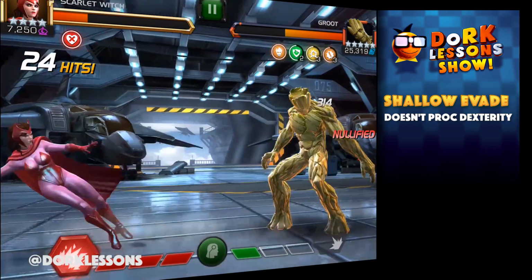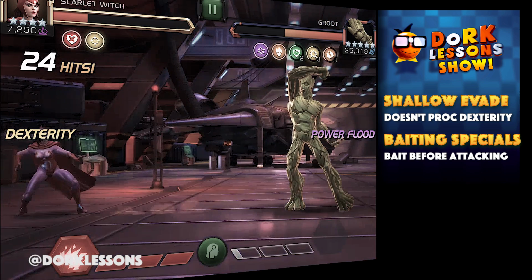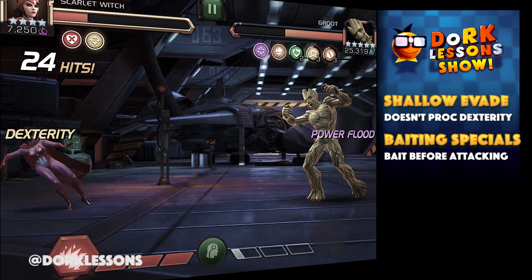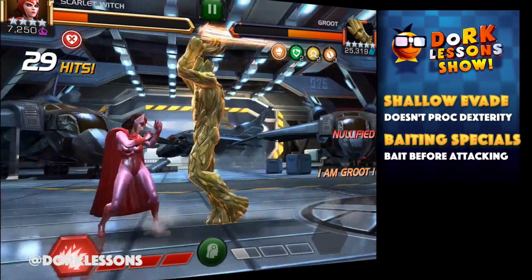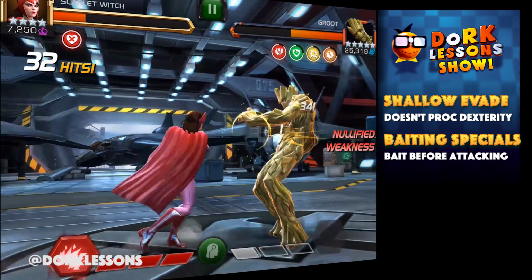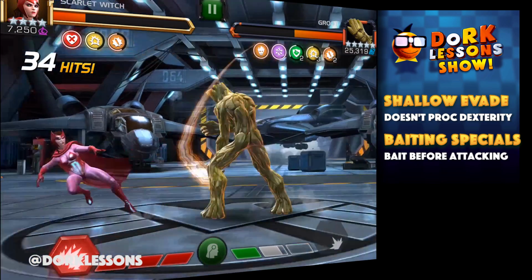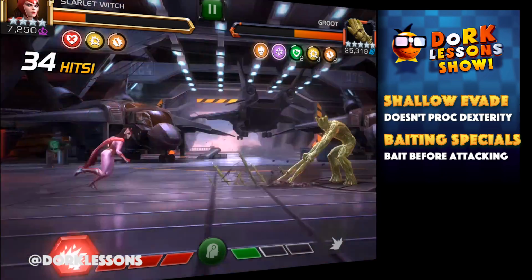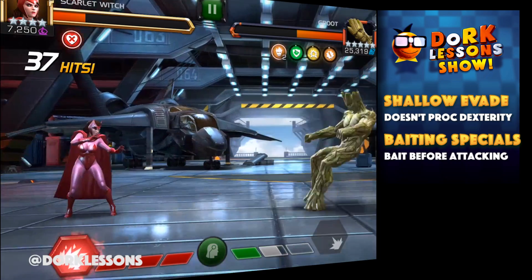As for the other 50%, well, you can just bait just like a ninja, and if you don't know how, check out the description. There's links to all these things I'm talking about. Now, just make sure that you are baiting before you attack. This way, you're not building up the power meter unnecessarily and getting caught with a third special. Now, notice here that I did bait out a special, but I am not going to fully capitalize on it. I'm backing off and using shallow evades.